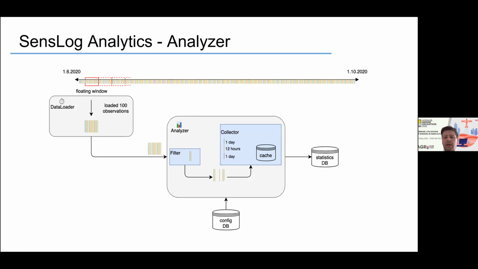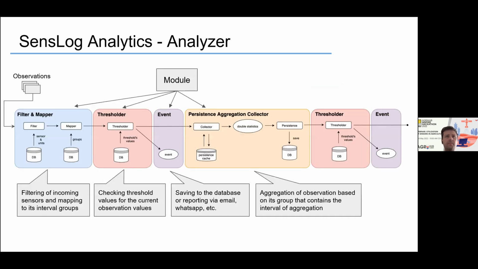Very shortly, how this analyzer is running. It's just a floating window searching for accumulation of data or for these thresholds. Results are stored in the same database, in a different schema, and it's providing data for visualization as well. So for some short visualization of long-term data, just to visualize data averages, day averages, hour averages, and so on. In a deeper look at this data flow, this analyzer contains several components, from filtering, thresholding, or some aggregation, collector, up to, again, publication of data or some events.